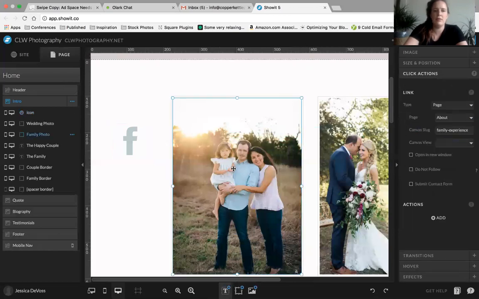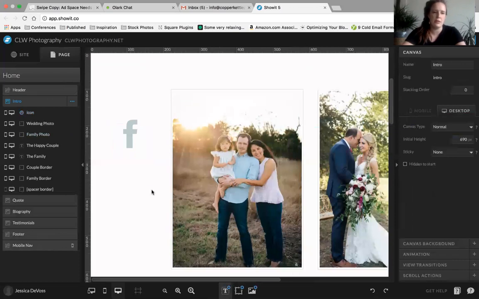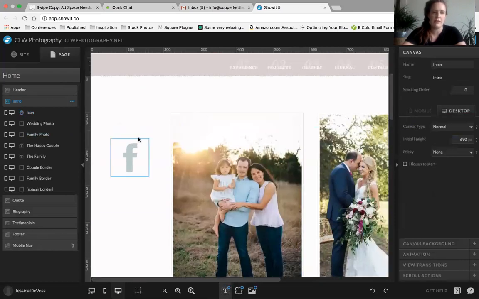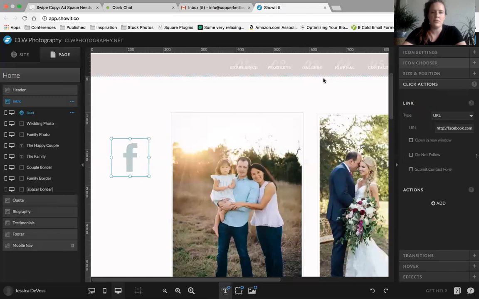I could do the exact same thing here, go to URL, and drop my URL right in. I can do that with rectangles, images, text, pretty much anything in Showit. It's just a standard way to utilize icons.